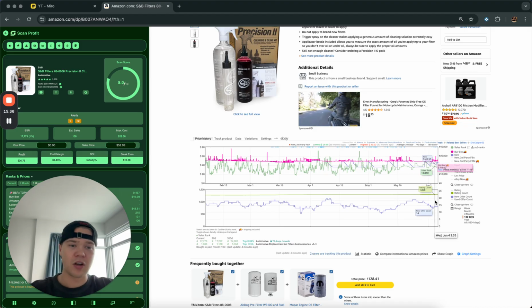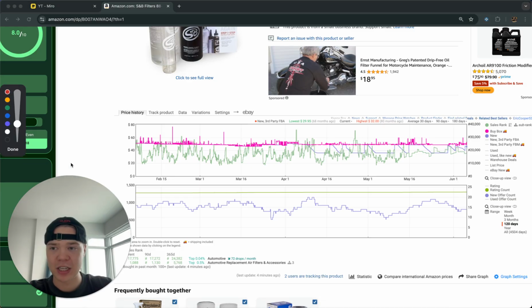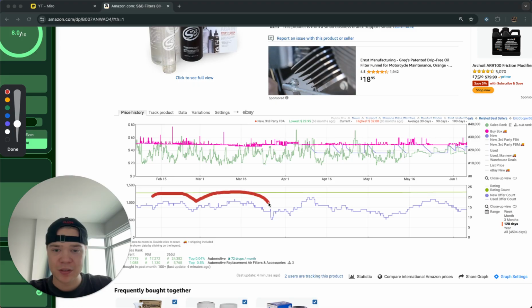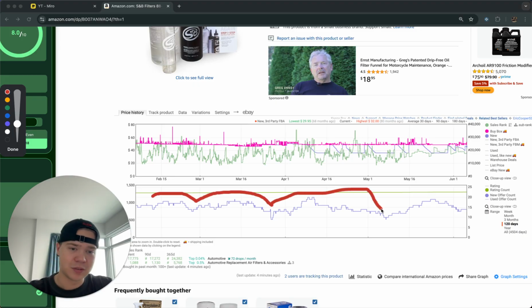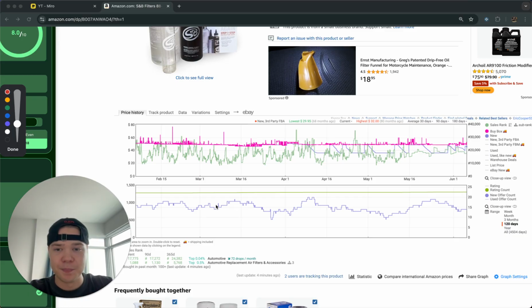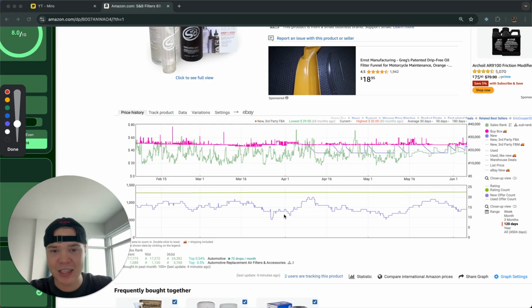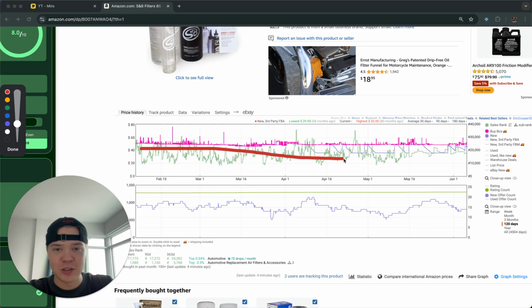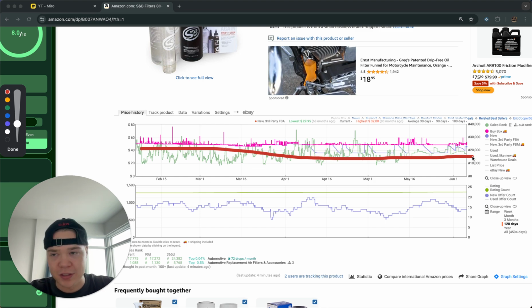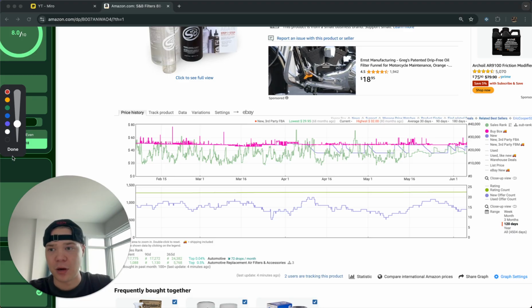This one looks really solid. Very stable price, and we have that exact pattern that I was talking about with the little ups, little downs, little ups, little downs. Not the best drawer ever, but that's the perfect offer count that you'd want to see. That's exactly what you like to see. And then we see no movement really on the price. This is exactly what you want to see in a perfect product.